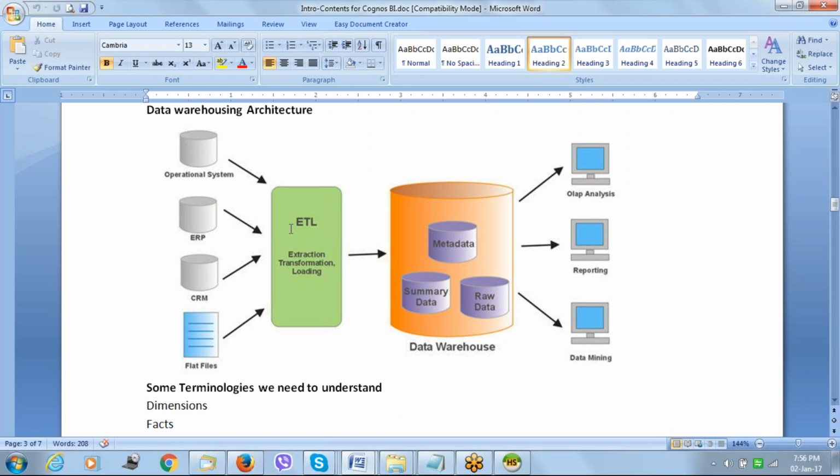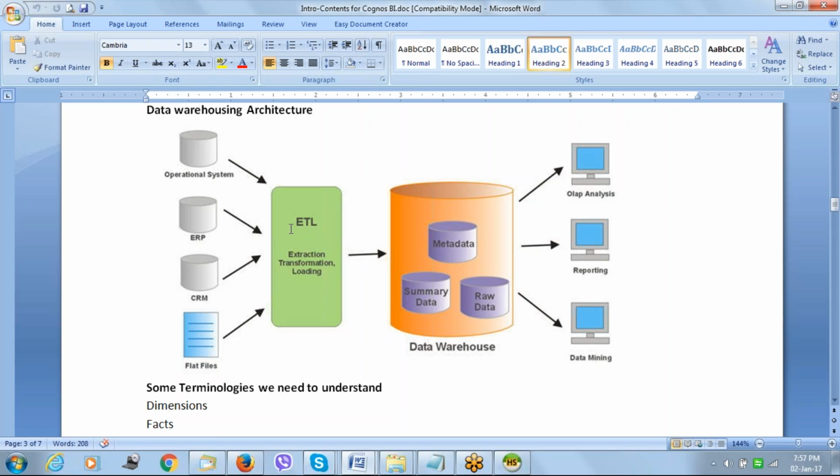But from the reporting point of view, we retrieve the data from the database. We will not retrieve single rows. We will retrieve thousands of rows, even lakhs of rows. So the database should be capable of handling that much load when we take a report. For example, a summary report, a quarterly sales report, a half-yearly sales report, or a yearly sales report.